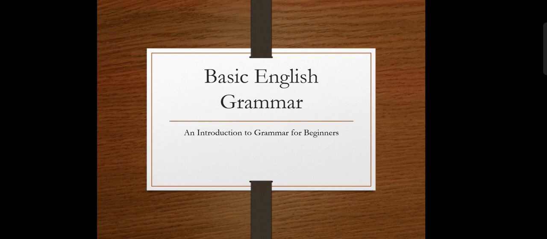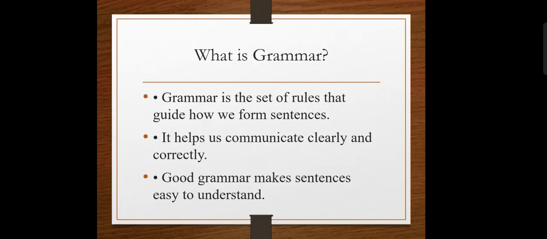Okay? So let's begin. Why do you think grammar is important? Let's look. So what is grammar? Grammar is nothing but a set of rules that we follow when we speak and write. It helps us to form sentences that all people can understand easily, because if there is a proper rule and everyone is following the rule properly, it will be easy for communication.